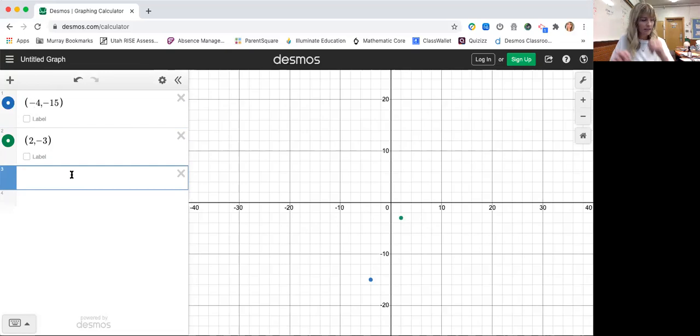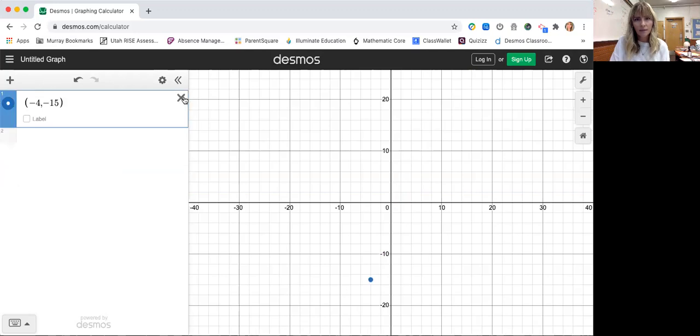The important thing is, here's the equation we just got. We got y equals 2x minus 7. And what better happen here if we did this correctly? Our line had better pass through that blue and green dot. Here we go, 2x minus 7. Yay, look at that, it does. So it's always a good idea to have Desmos open, and when you're done with all this work, you found slope, you found b, you wrote an equation, use Desmos real quick and just check that you did it right.